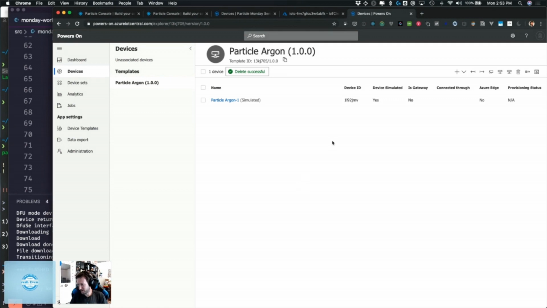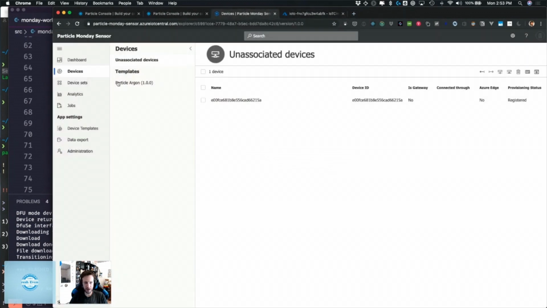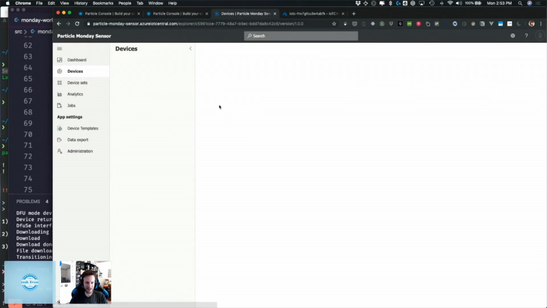Jim, this is representative of my experience with Azure setups. Sometimes, yeah, I will say, this is probably a bit of an edge case if it was because I had the same device already provisioned somewhere else. Yes, that's probably the unexpected error. So, but yeah, I mean, it can happen.